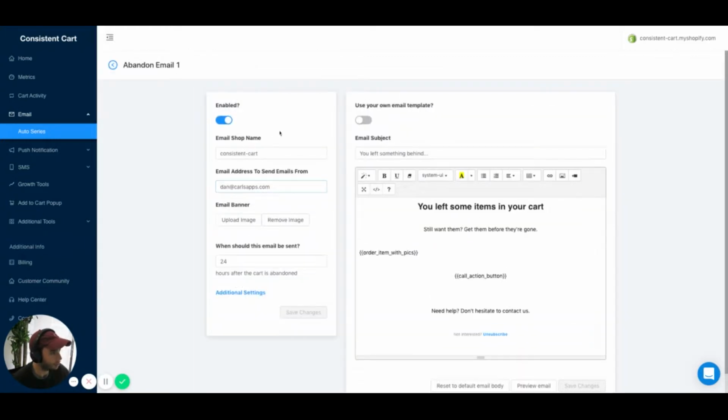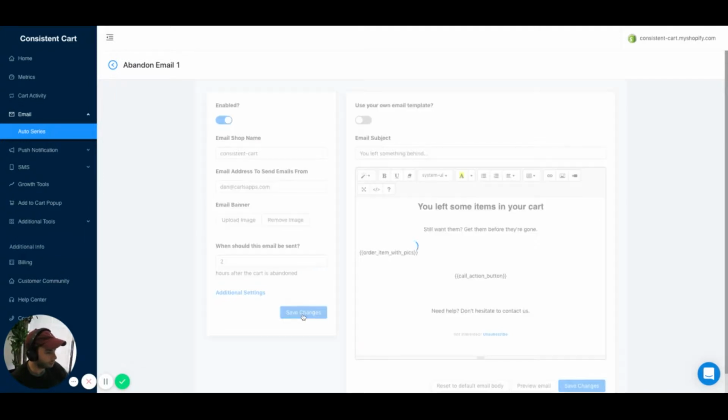It's super simple. So you only go into the email. You can edit all the settings right here. And this particular setting is really important. So how much time should pass after the cart is abandoned to send this email. In this case, it's hours. So we can set 1, 2, whatever number of hours you want. So I'll set 2 and save our changes.